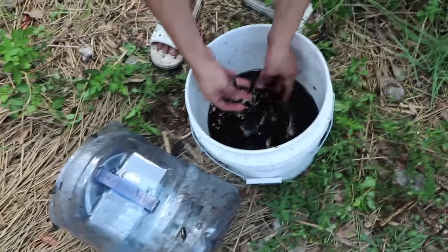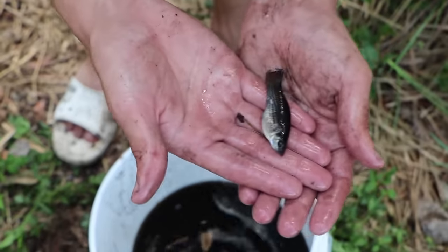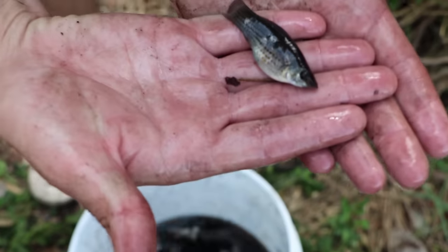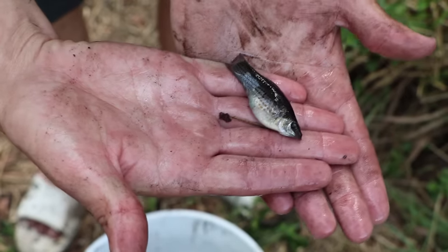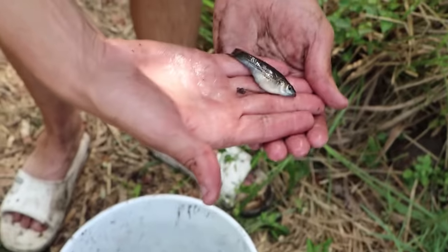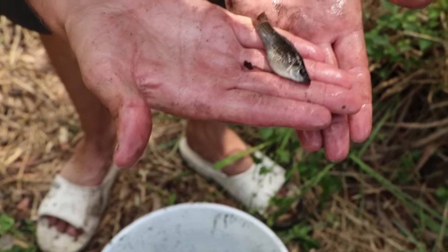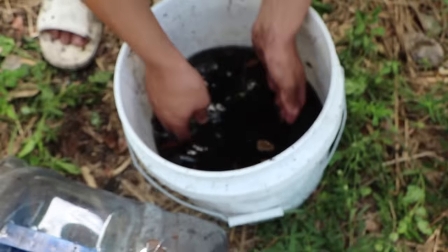Babe, look. See that, guys? A molly. Yep. See that right there? Guys, look how cool that little guy is. And we have another molly in there too. Blake, look how fat this molly is, bro. She is pregnant, huh? She's gonna be perfect for inside the little mini pond. Get her right back in there.